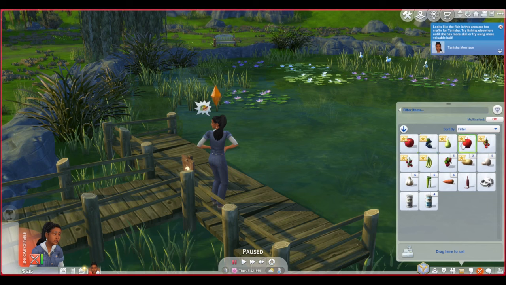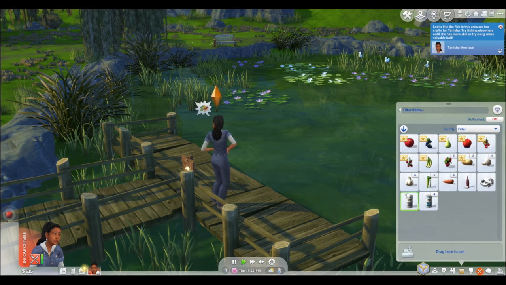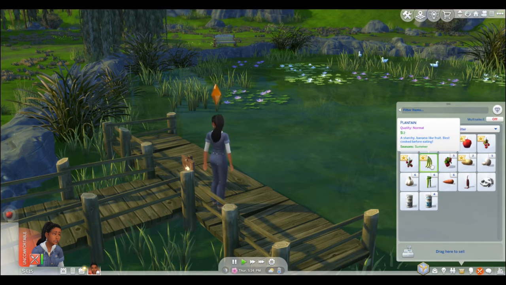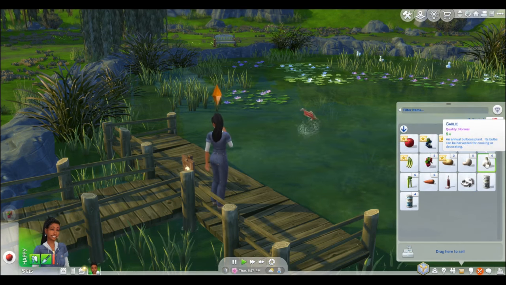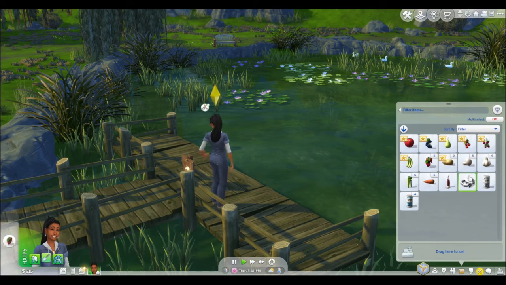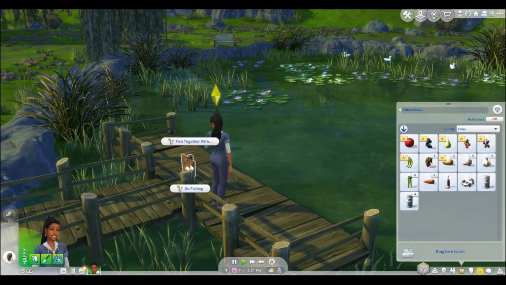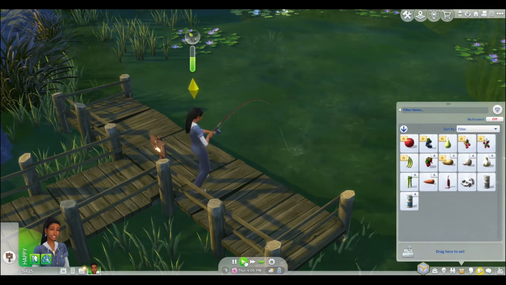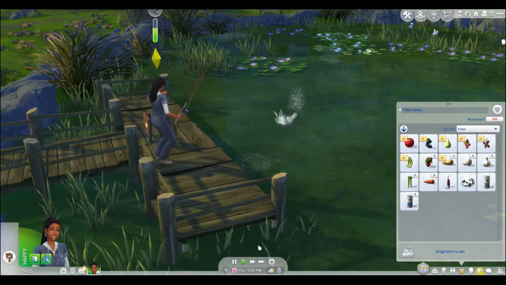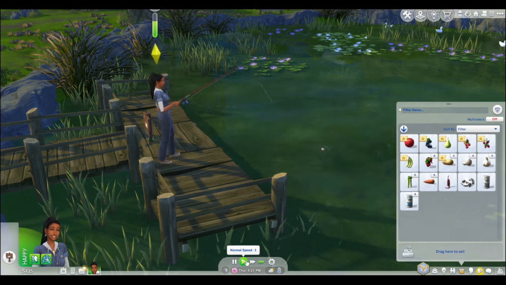Wait, this is normal quality. Let's eat this one. Eat that. Eat that. Eat a mushroom. And then go back to fishing. I'm pretty sure animals are stealing from us. We need to build a fence. Still nothing. It's already about to be 6.